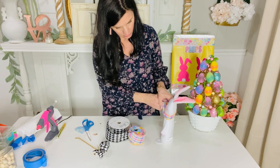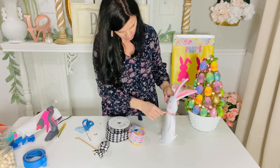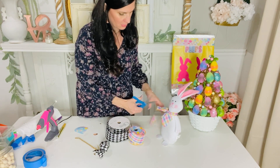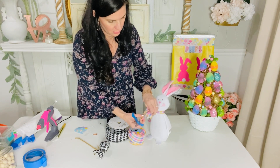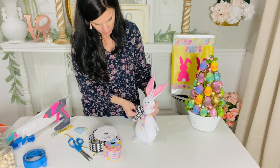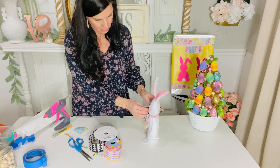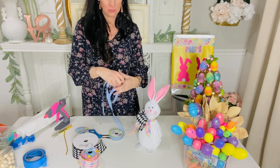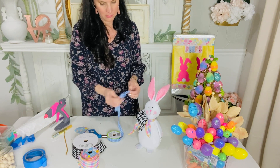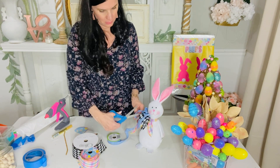For this little guy I'm tying this little Dollar Tree plaid ribbon around his neck to give him some color, and then I want to jazz him up with that McKenzie Child's inspired Harlequin ribbon from Hobby Lobby. Use your coupon - you can really get a great deal! Don't forget to dovetail your ends on your crafting because it really gives it a high-end look - dovetail means cut that little triangle or just give it a nice little side cut to make it look cute. I'm adding in this cute little bow, quickly tied around his neck, and then there he's already looking fabulous!